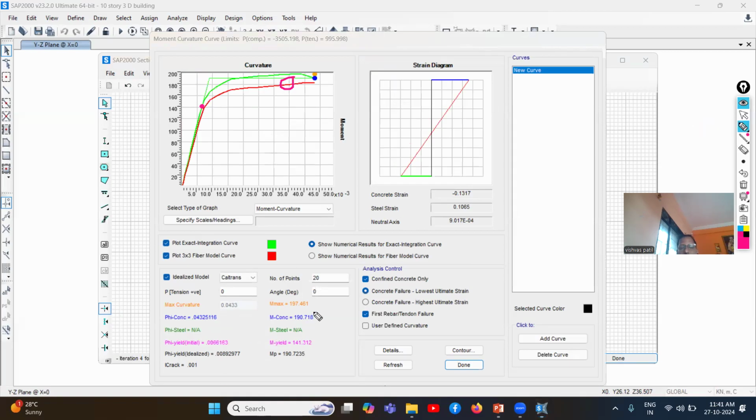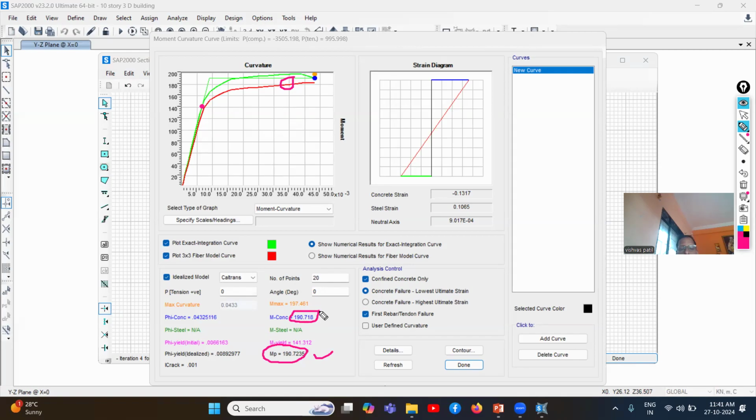So this is the moment value. There are two curves: one curve is there, and then that curve is converted into a bilinear curve, which is called the idealized curve. So this is the moment at the yield point, and this is the moment at the ultimate point. Moment at yield, moment at ultimate, these two.